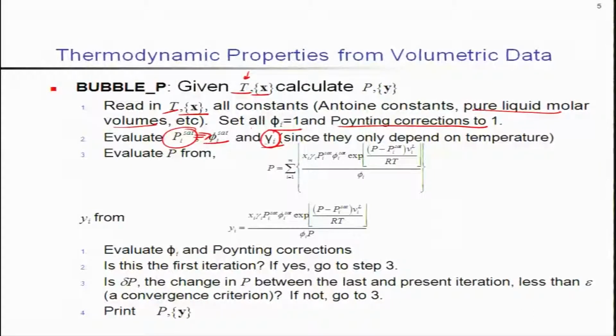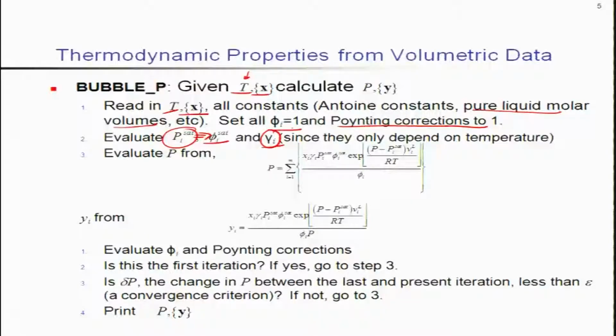gamma i. Now, gamma i depends only on the temperature, and this is something for which we have not given information as far as the models are concerned. So, the activity models we are going to consider in a later part. Okay. As of now, we are just emphasizing that we have to also calculate the gamma i's, given that the information is available. So, without going into details of the models, we are just stating that gamma i we can calculate. Now you have the information of phi, you have the information of Pi sat, phi i sat and gamma i.